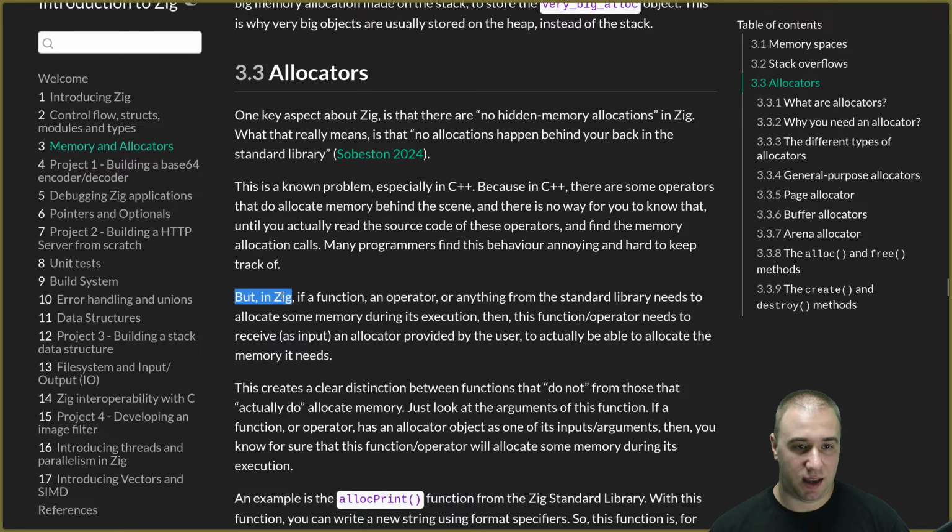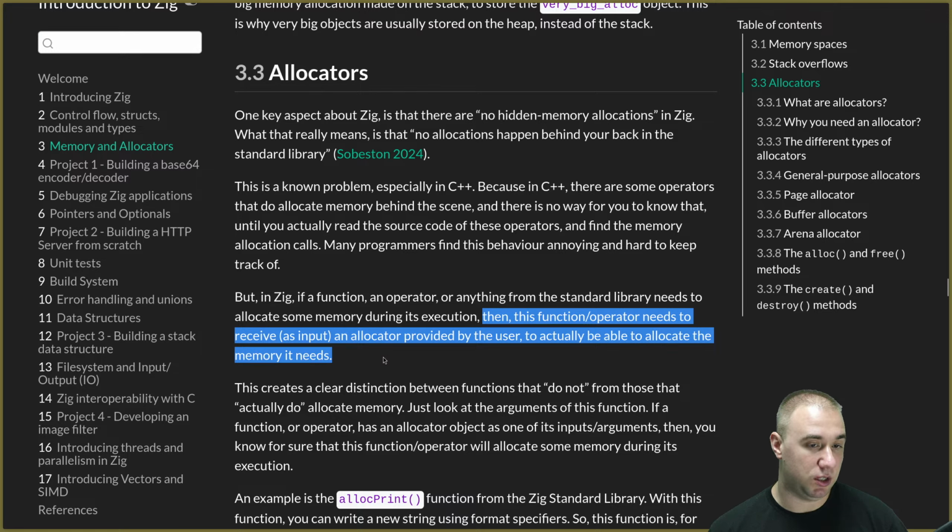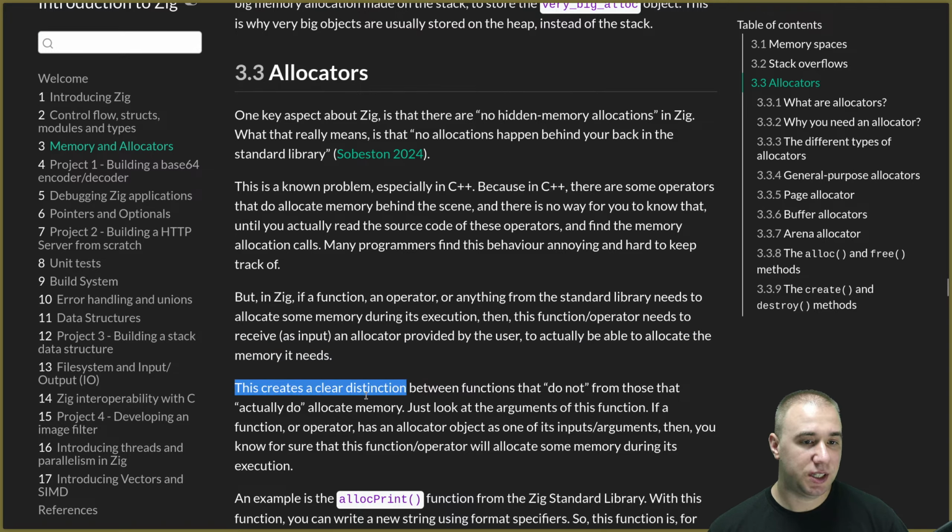But in Zig, if a function, an operator, or anything from the standard library needs to allocate some memory during its execution, then this function or operator needs to receive as input an allocator provided by the user to actually be able to allocate the memory it needs. This creates a clear distinction between functions that do not allocate and those that actually do allocate memory.